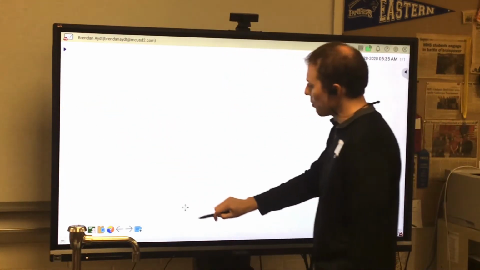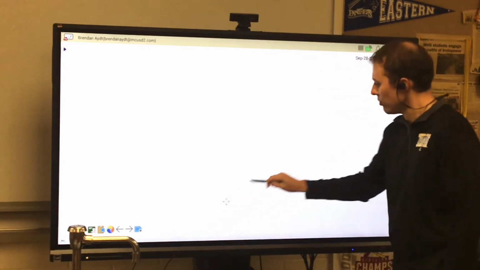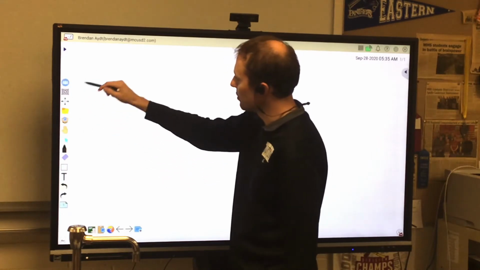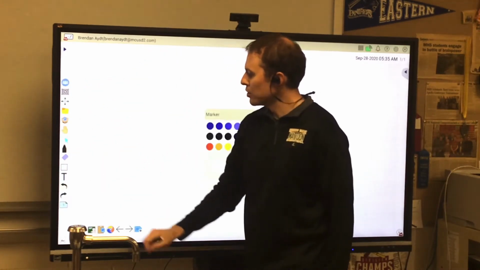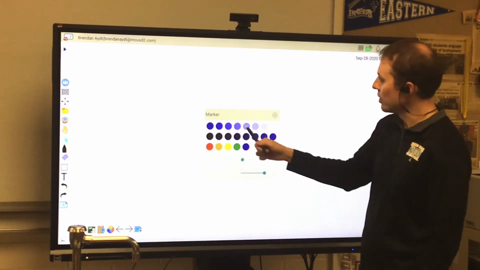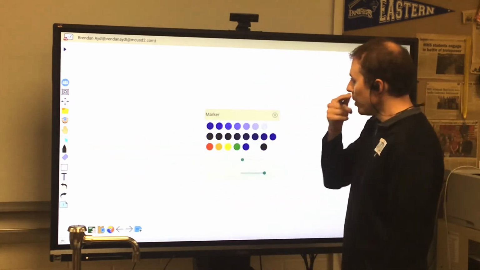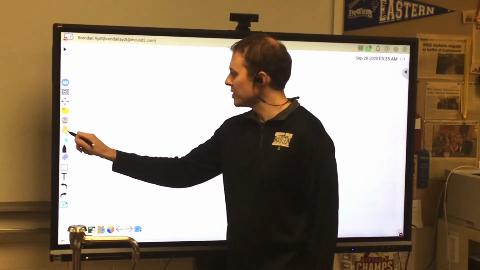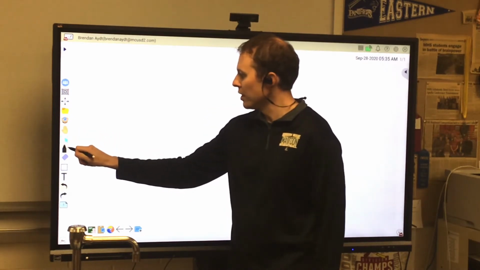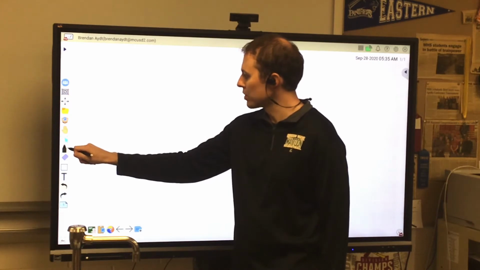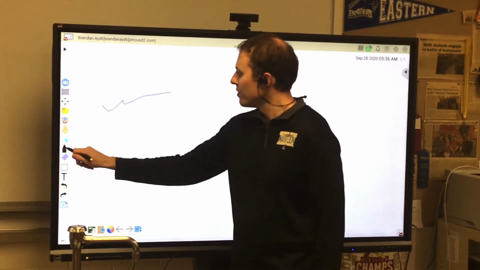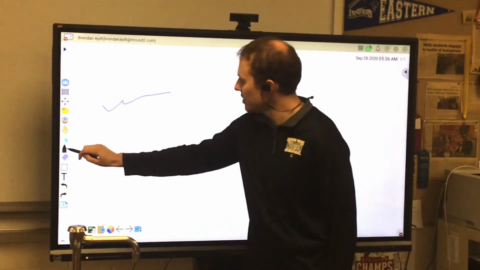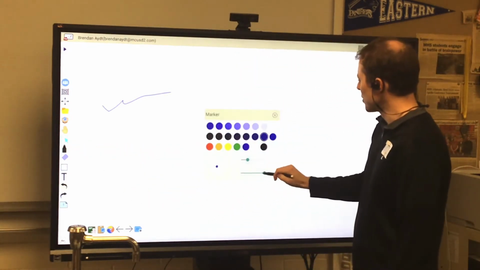You can move that toolbar wherever you would like it using the 4 arrows button. So you can move it to whichever side of the screen works best for you. The marker tool is obviously a handy one, so that's this tool. On any tool in the toolbar, tapping it once selects the tool. Tapping it twice brings up a menu with additional options. So if I tap the marker tool once, I can draw. If I tap it again, I can choose my color, marker size, and marker opacity.